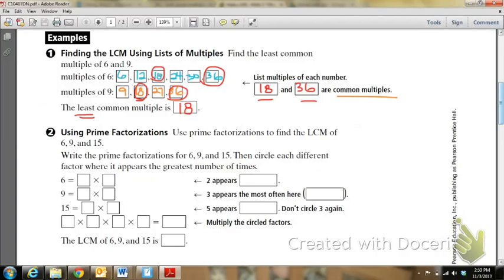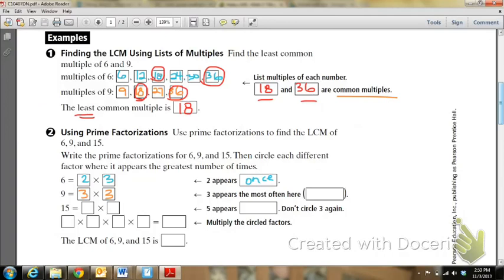So we can also do this by prime factorizations. So 6, if I wanted to break that up, 6 would be 2 times 3. 2 appears once. 9 is 3 times 3. 3 appears the most often here.